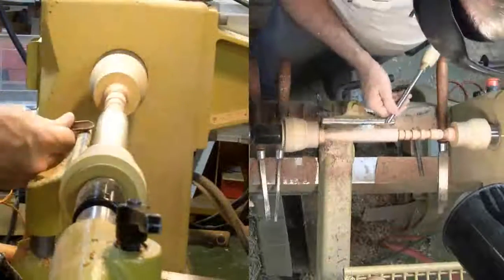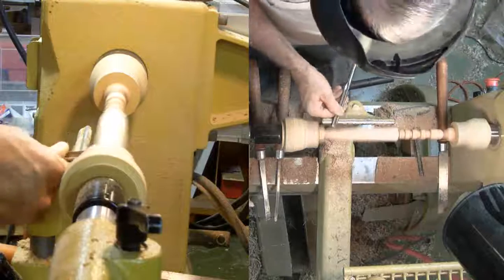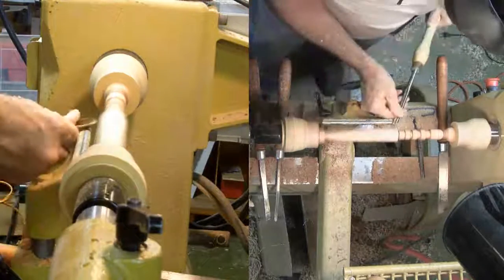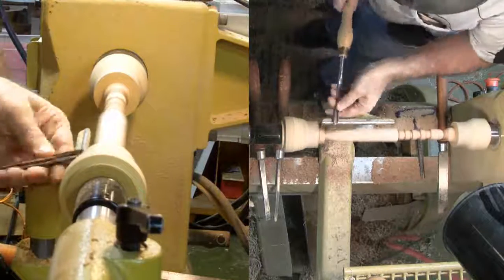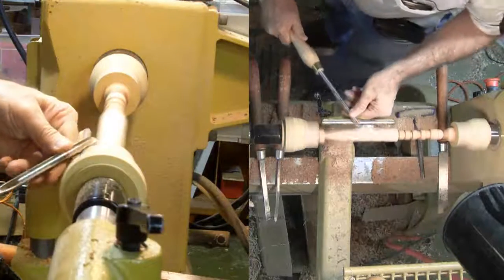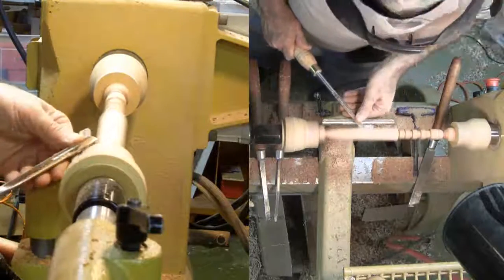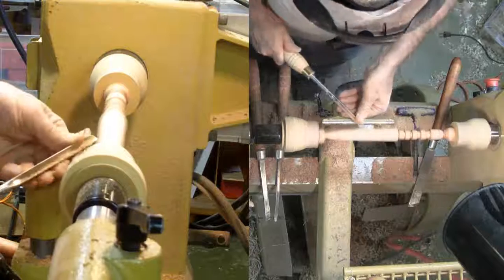I'll start the first side with a gouge. Watching the ghost image at the back of the timber, I'll very carefully shape the blade. I'm being very careful to keep my hands away and avoid any contact with the spinning timber until it comes to a full stop. I'll finish cutting very carefully with a skew to smooth the surface.